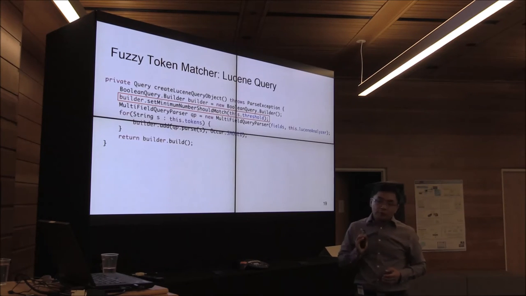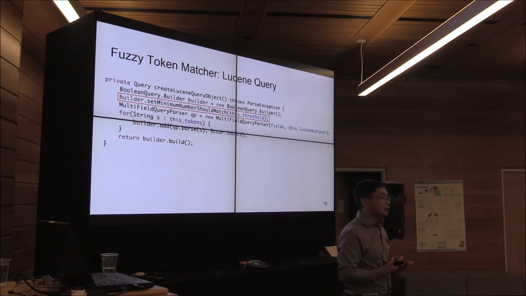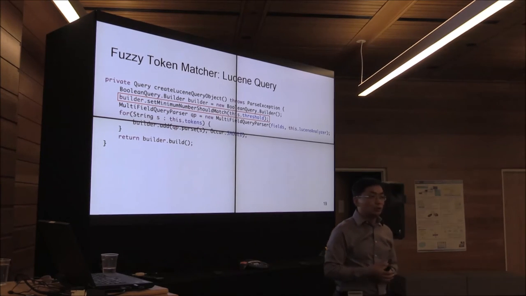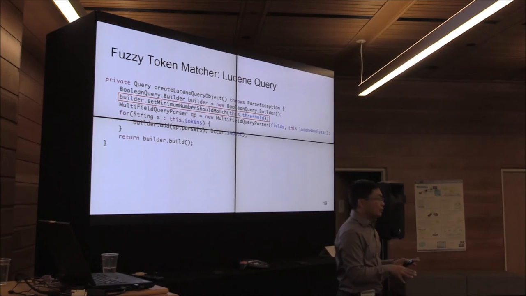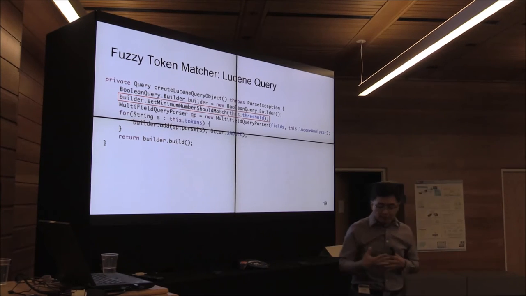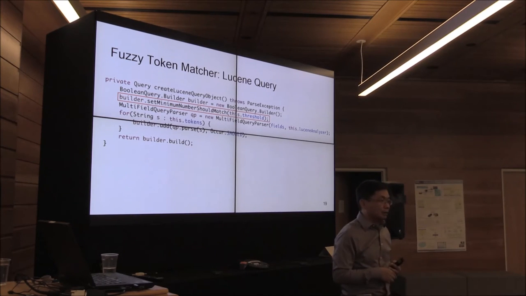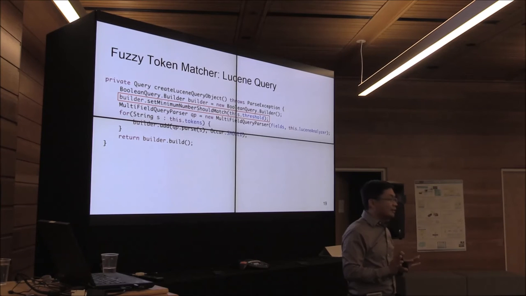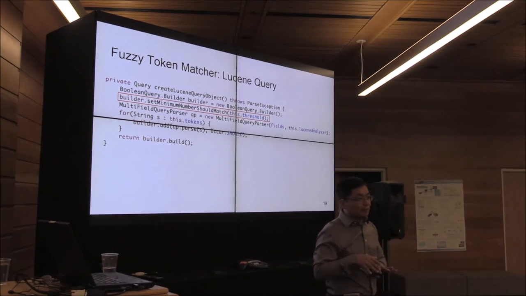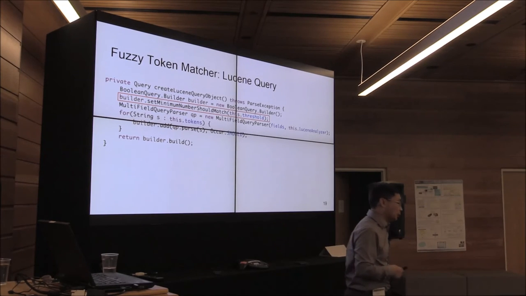And so when we implemented this operator, we faced the issue of whether Lucene can do what we wanted. Because for people in this field, there are a lot of algorithms that have been developed in the literature about how to make similarity search really efficient, including some of the work my team did in the past. And we have some very nice algorithms to make it fast. The question is whether we could use the existing Lucene API to implement that. This is the problem we were facing.